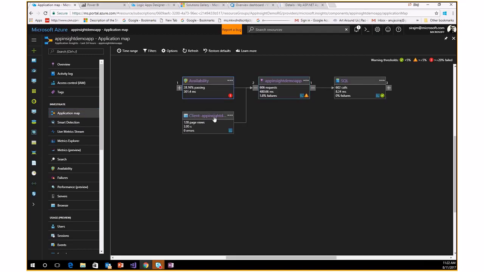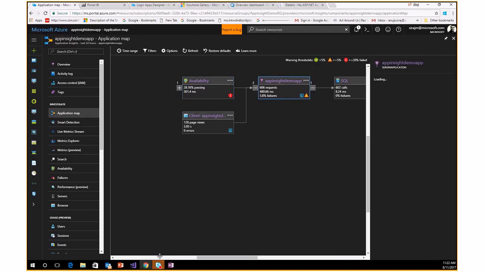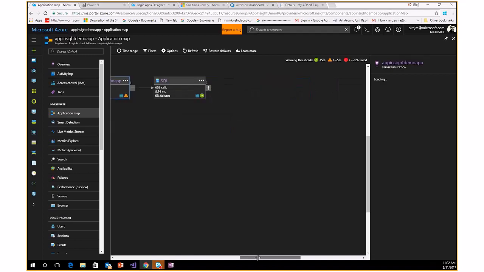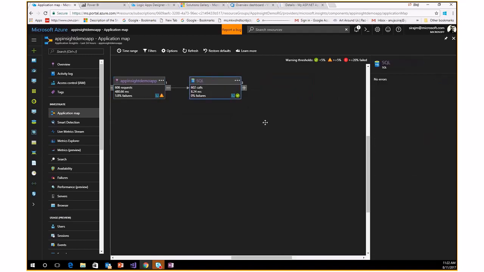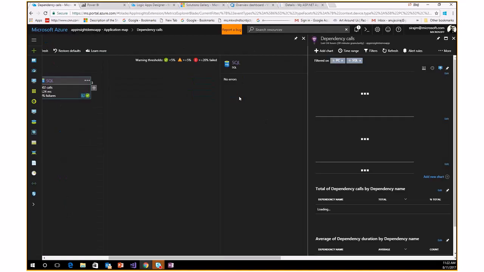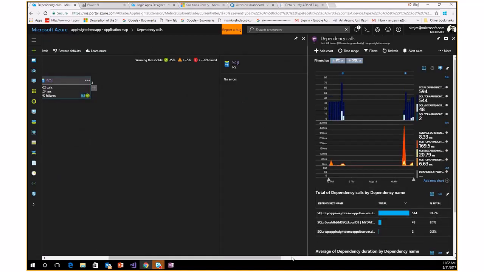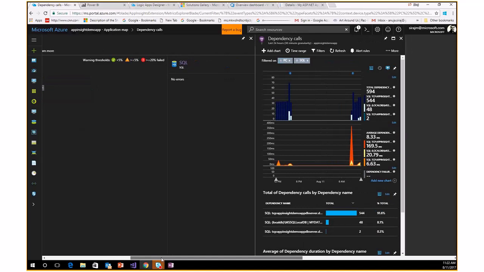So here you can see this is my application insights dependency map. And here you can see it is telling me that, hey, you're connected to SQL Server. And on this, I can go here and it will start showing me all the telemetry about my SQL Server.